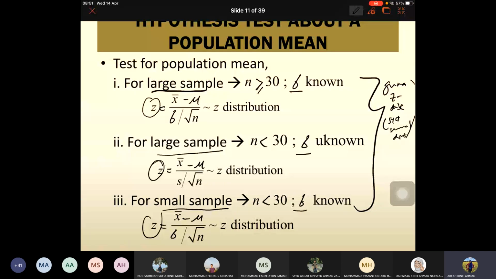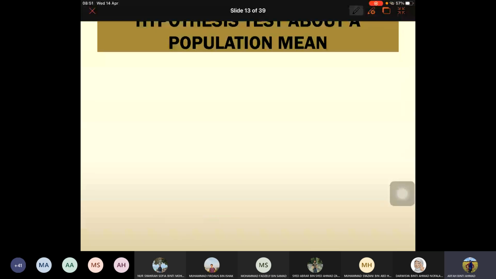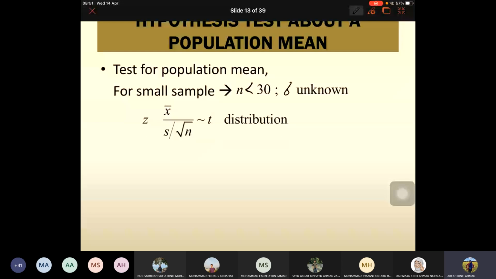Kalau ingat masa chapter 3_1, we have the small sample and sigma is unknown. Okay. Less than 30 and sigma is unknown. So it will follow T distribution. Okay. So dia punya test statistik, this is T, betul kan? T akan sama dengan X bar minus mu over S over surd of N. So it will follow the T distribution table.